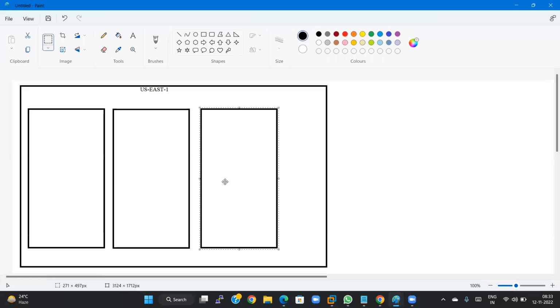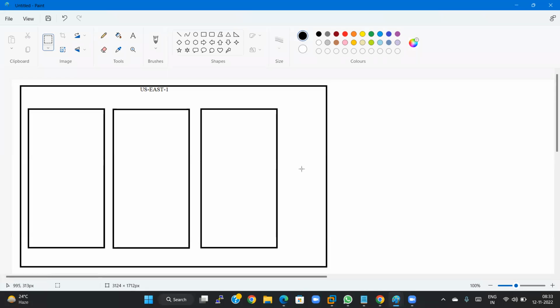Actually, for US East 1, the North Virginia region, this is the first region where the first AWS data center was introduced. So in the US East 1 region, we will be having 6 availability zones. Now, these are 3 of the 6 availability zones.